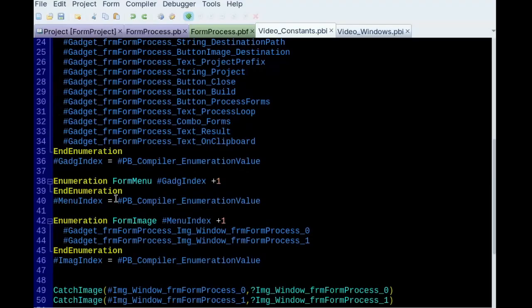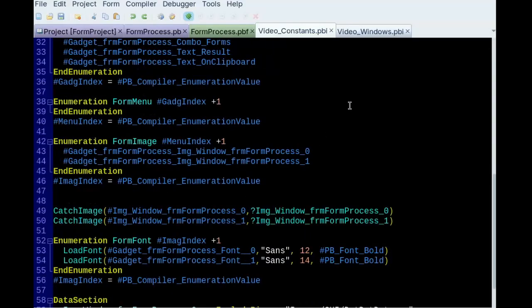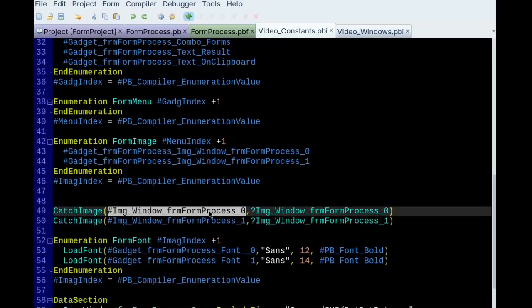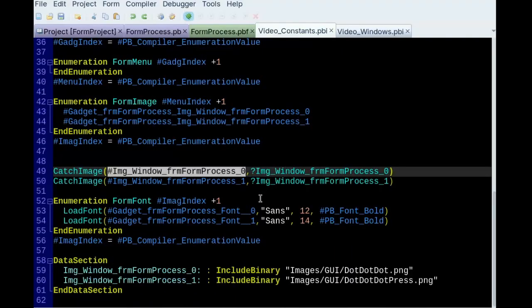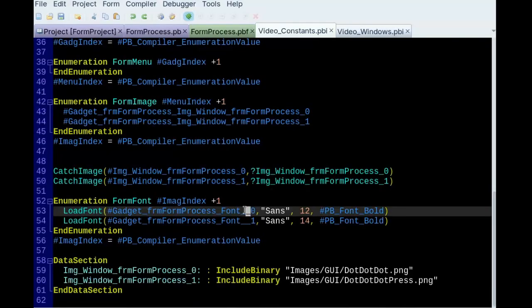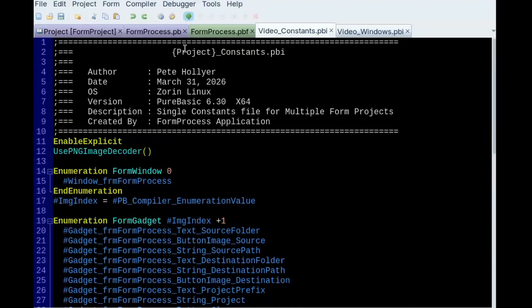And I kept it pretty much exactly as the old way. The only thing I cheated on, I didn't see a reason for changing, I believe it's these images. I don't think that's the original name. It had form in there, and it just incremented by 1. And that works. So I didn't see a need for doing that. Oh, crap. I still have a bug here. Look at that. It's still picking up 2 underscores. I'm going to have to get rid of that. So anyhow, it's all formatted nice and pretty as well. So that would be your constants.